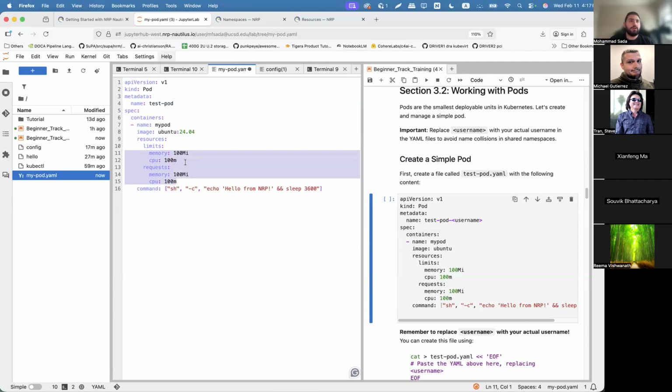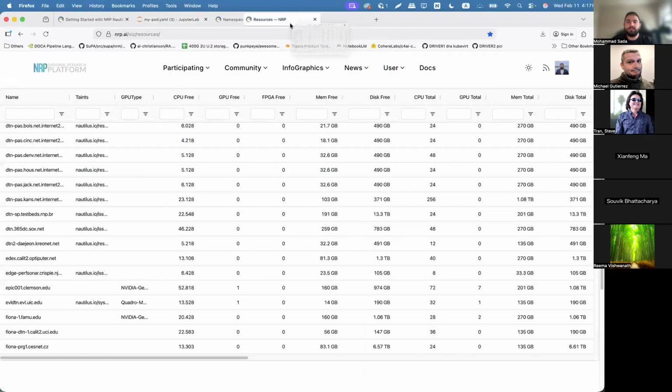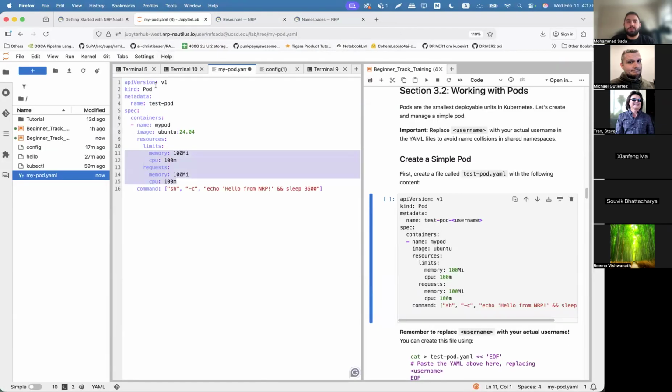I can't go around asking for 10 terabytes of memory because we don't have a server that has 10 terabytes of memory. And you can check this out here. But for the sake of argument, that doesn't mean I can't use 10 terabytes of memory. That just means I can't use 10 terabytes of memory with one container. I have to launch multiple pods in parallel. And that's where jobs and deployments and other stuff come in, and we're going to talk about them.